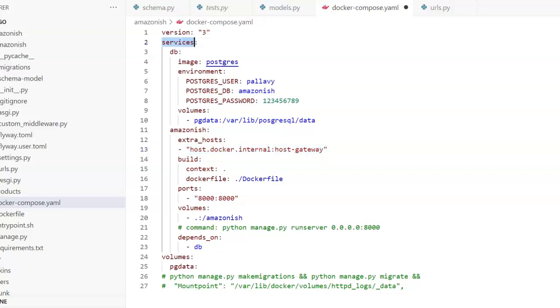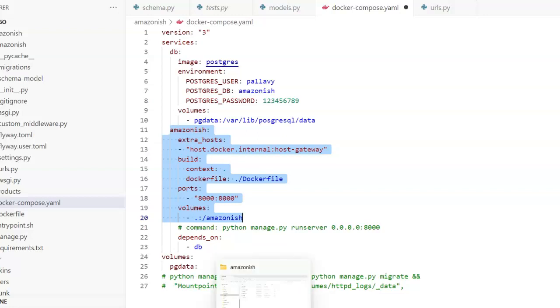As you could see, this is service 1, the database service, and this is service 2, the Amazonish service. Basically why it was happening is that the service Amazonish was not able to reach out to the DB. Now we have given this command in the YAML file, so it should be able to reach. We will check how it's supposed to be reaching.